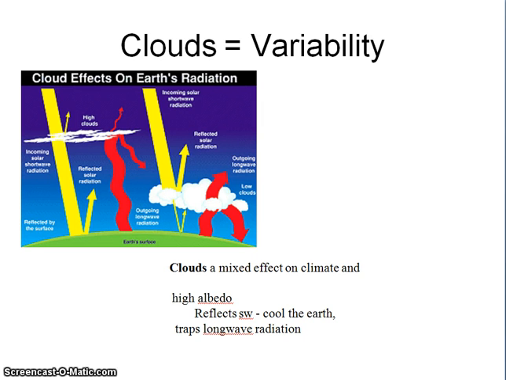Book talks a lot about clouds and how variable clouds are, and that's one of the things that makes climate modeling and climate prediction so difficult, because clouds can reflect shortwave incoming radiation, so that shortwave radiation never hits the Earth's surface in order to turn into long-wave heat radiation, or it can be trapped. Down here is an example of long-wave heat radiation being trapped by the cloud layer and kind of being held in.